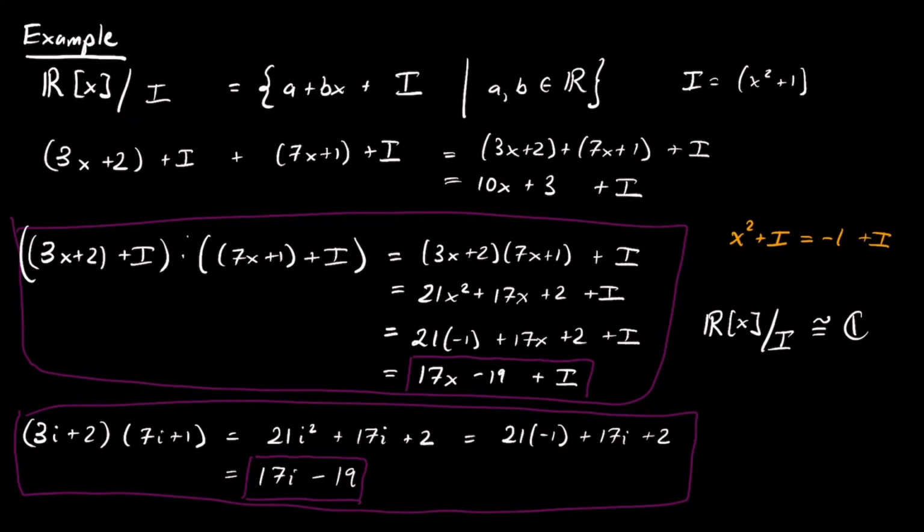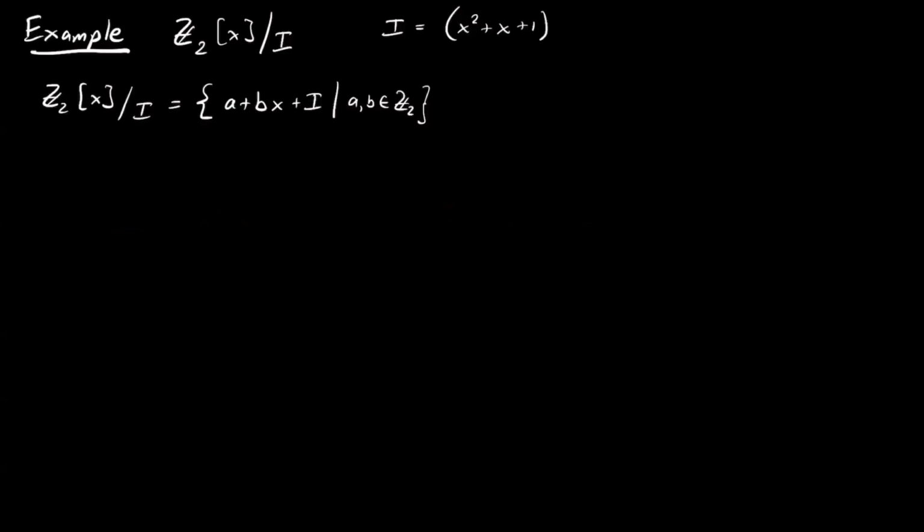Right now, we don't quite have the tools to prove it. Well, at least to prove it in a simple way, but we'll prove in the next video that this is actually the case, that these two rings are actually isomorphic to one another. All right, so our last example is an interesting one.